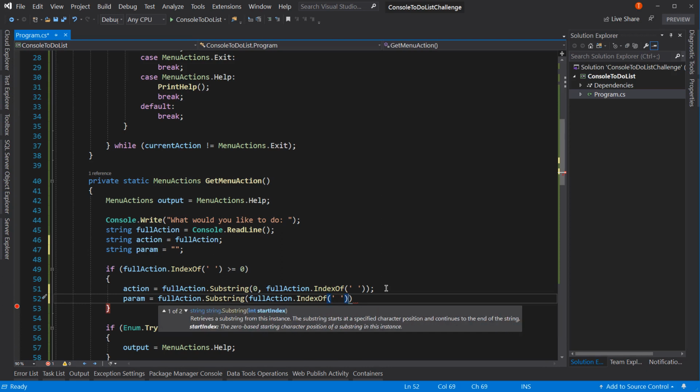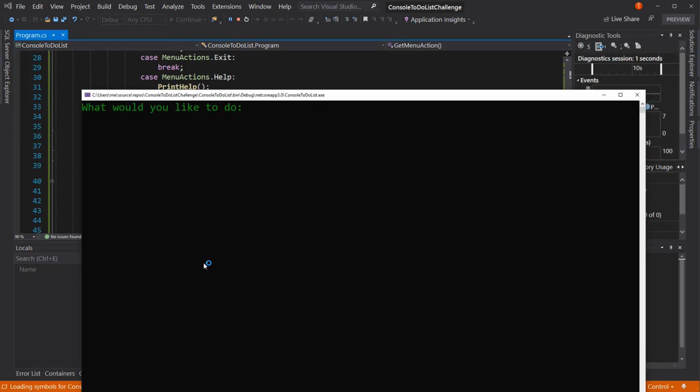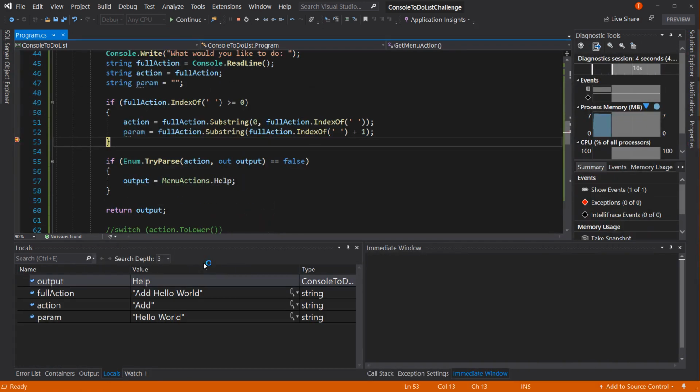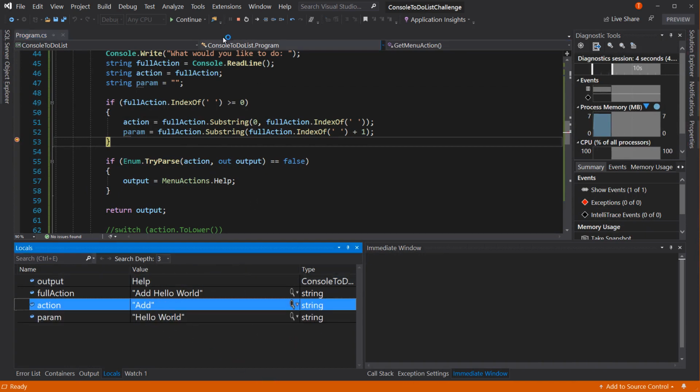But we want to do +1. We want to start right after that space, and we don't want to give it an end parameter. What that will do is it will give us everything after that space, but not include the space. Again, let's verify that this is in fact what it gives us. So add hello world. Param is hello world. The action is add.